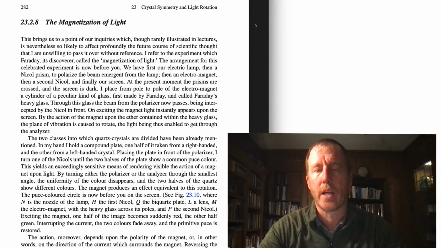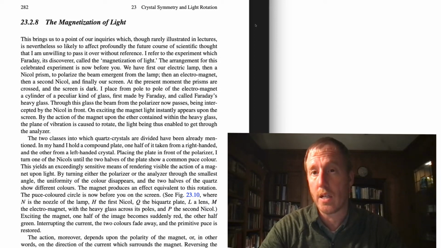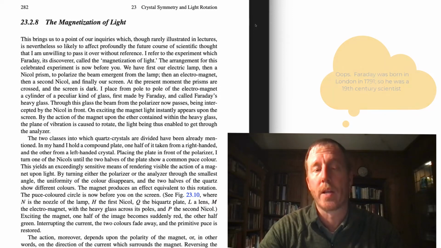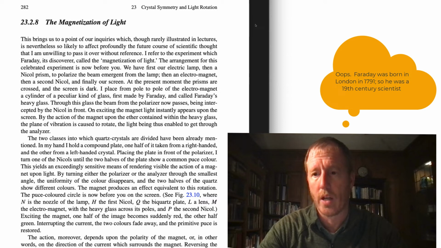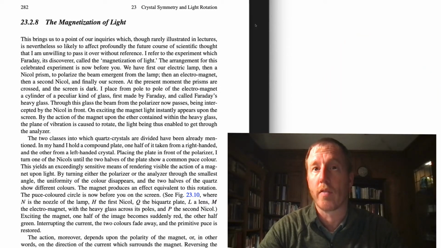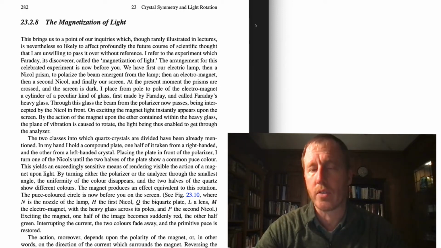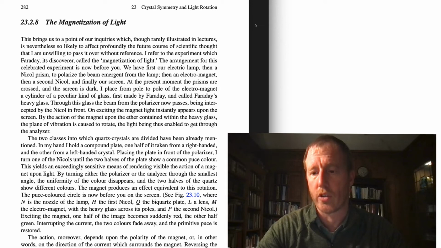But he is probably one of the most pivotal and important figures in the theory of electricity and magnetism in the 18th century, if not in history, because he did a huge number of very careful experiments that clarified the relationship between electricity and magnetism and finally light. And what Tyndall is doing in this section is talking about a small subset of Faraday's experiments where he explored the relationship between polarization of light and magnetic fields.